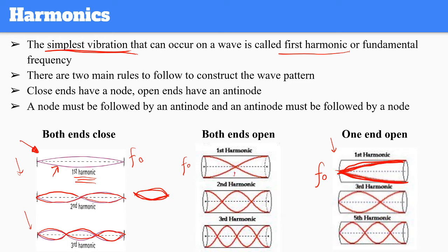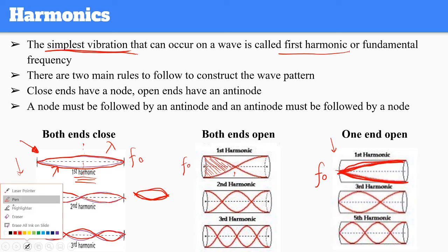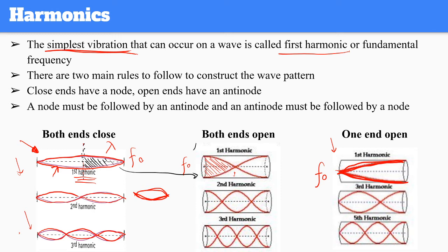Let's see how much wavelength we have in here. We kind of described it in the previous one, but this is one loop. So this is half of a wavelength. So what do we have in here? This section is not half of it, but it is actually half of the half. So we basically get this section in here. So this is a quarter of a wavelength. But I don't have just one quarter, I have another quarter over here.